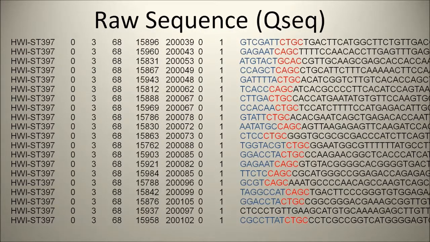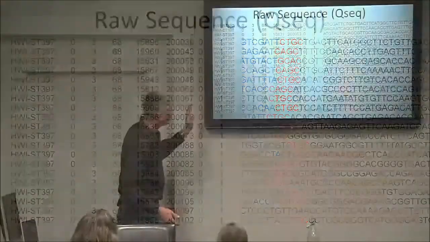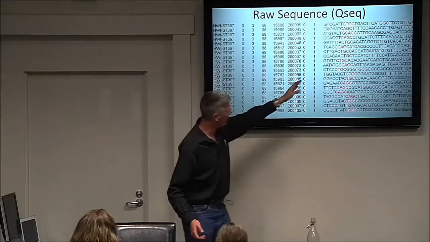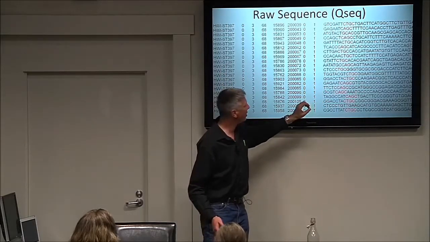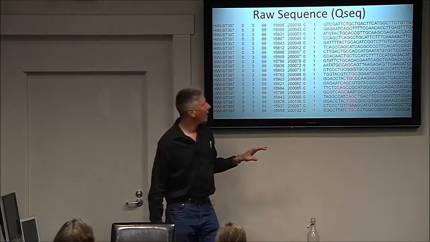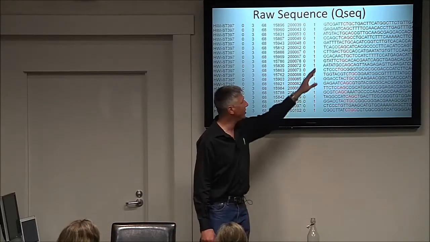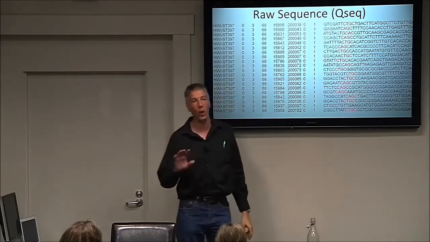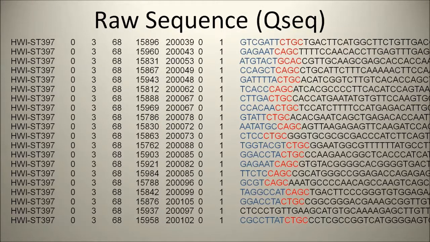Okay. So we start with the sequence. These days you don't see these QSeq files. This is an old file format, but it's really easy to take a look at and read, so I like to use it to illustrate the point. We don't really need to pay much attention to this stuff on this side. What I want you to look at is over here, and we've got things a little bit color-coded. So ApeKI, that enzyme, leaves a cut site remnant that's either CTGC or CAGC, because it has this wobble base in it, so you can get one or the other.